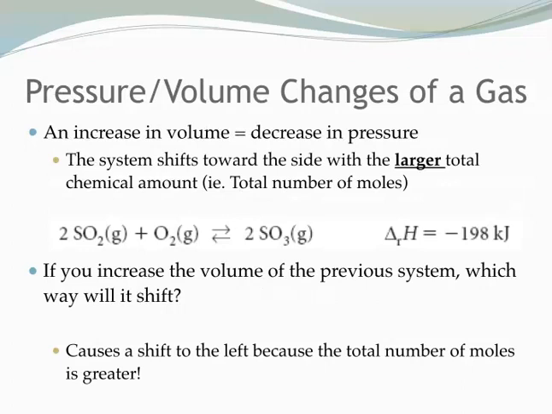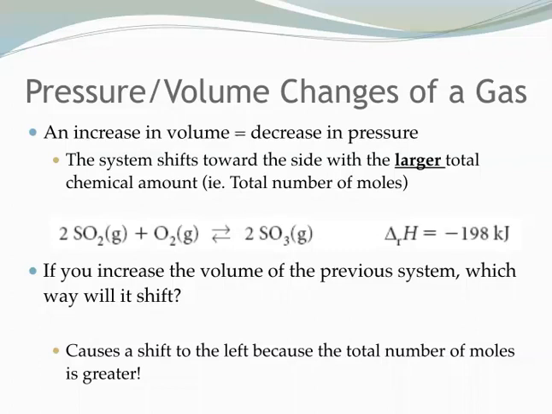Pressure and volume can also affect equilibrium of systems. This is considered when the reagents are gases. The two values of pressure and volume are related. If volume of a container is increased, then the pressure of the system will decrease. A change in pressure or volume will result in an attempt to restore equilibrium by creating more or less moles of gas. When pressure and volume are changed, we will need to consider the number of moles of gas.